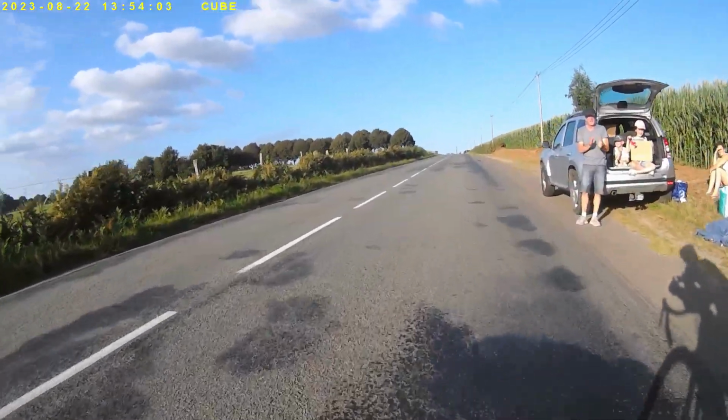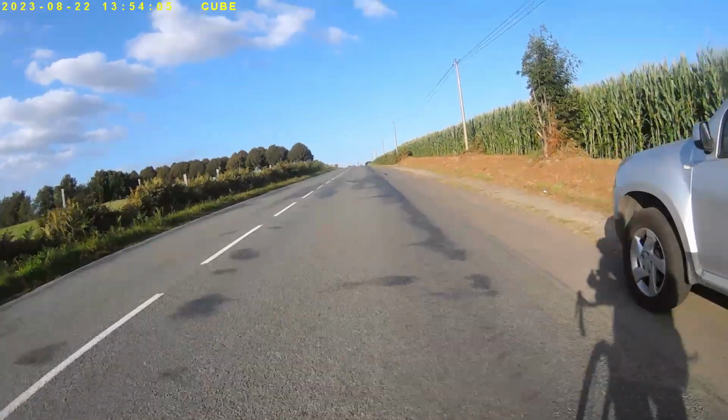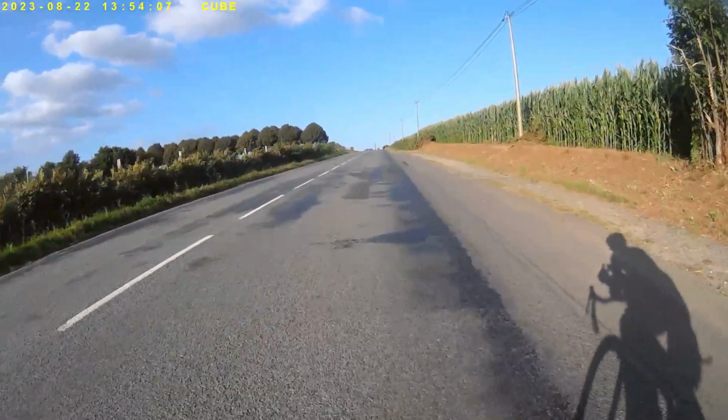And then, yes, Villaines-la-Juhel, my favorite control on the way back. They have the big blow-up arch, right? The announcer there is with the mic, announcing whenever everyone is crossing. Crowds of people. I think it was used as a stage in the Tour, so big crowds. Of course, it's on top of the hill, like every town there. You gotta fight to get to the control and get some food and sleep, I guess.